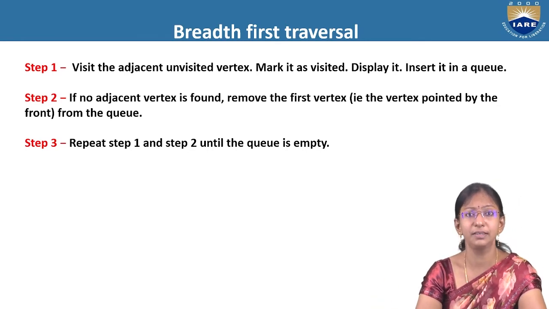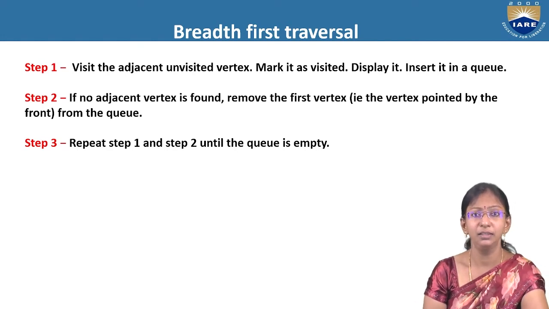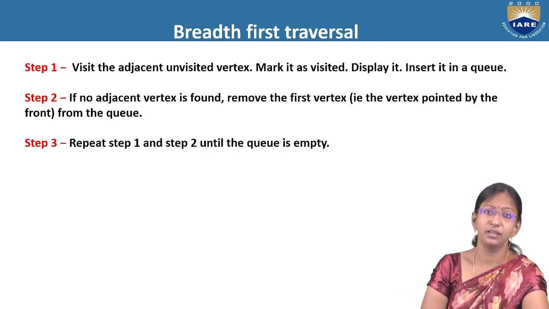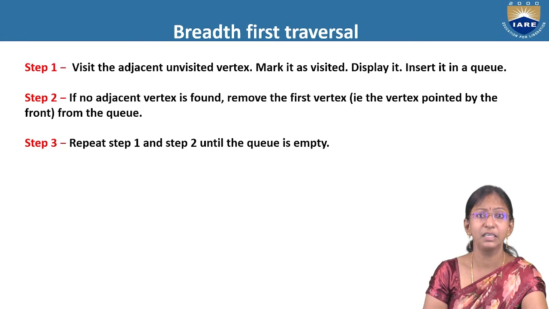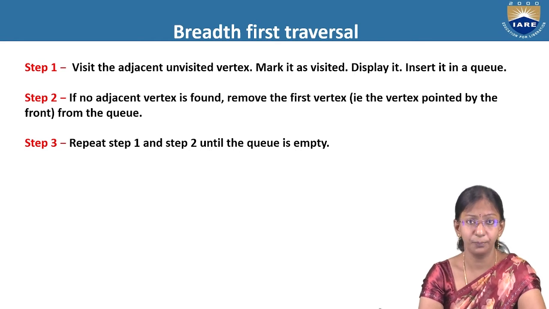This is a traversal technique which uses queues for traversal. Or as I said, moving from one node to the other, visiting all the nodes is nothing but traversal, right? So breadth first search is another traversal technique which we are going to see now. So let's go to the algorithm of the same.